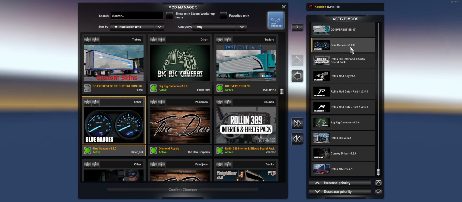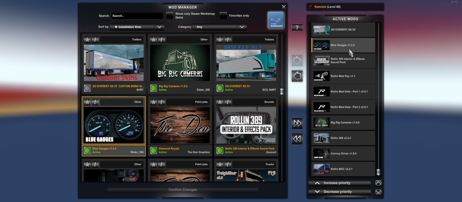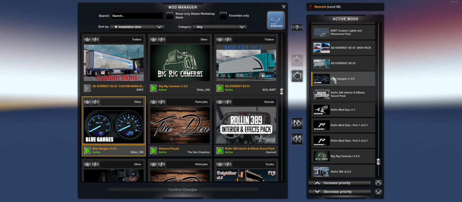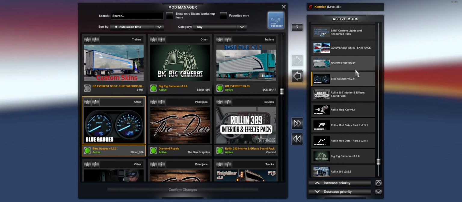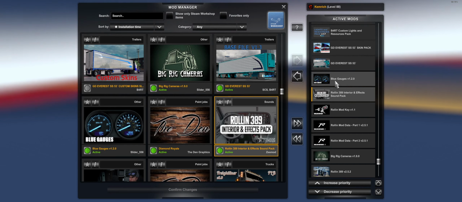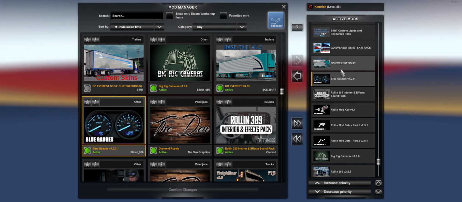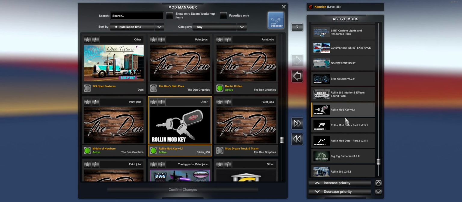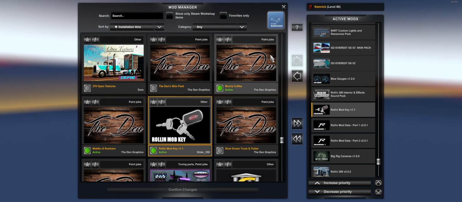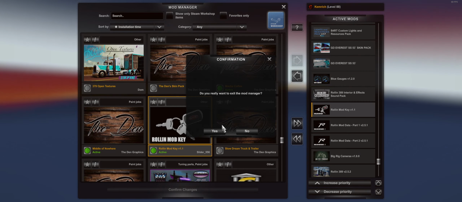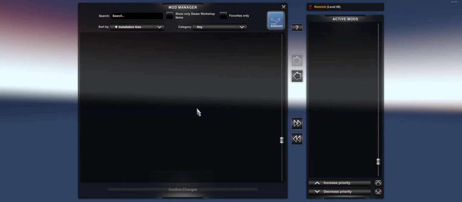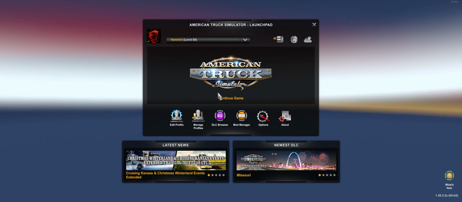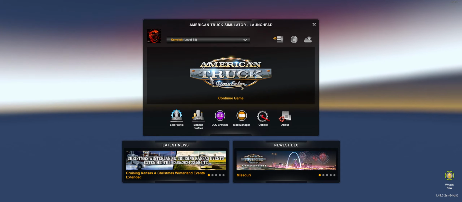Highly recommend. Your gauge color, whichever one you chose, will go here, and then you will have the other tinted windows somewhere above the key too. Those 3 files don't have to be in a specific order as long as they are above the key. Now, once you have that all there and all set, you'll hit confirm down here. Don't hit escape like I do. And then you just hit continue game, and voila, there you go.